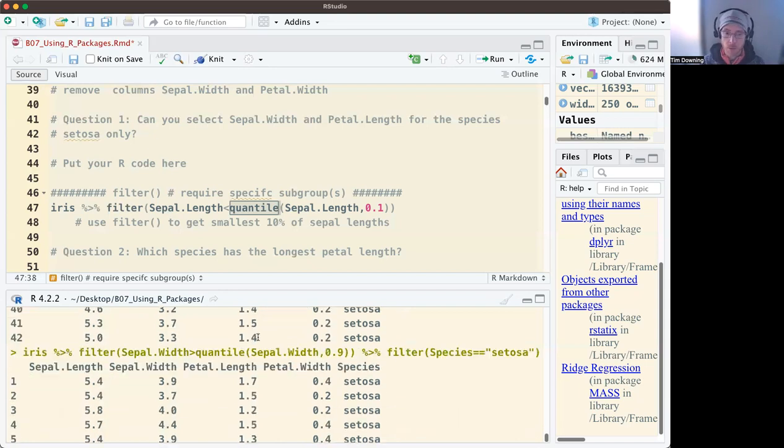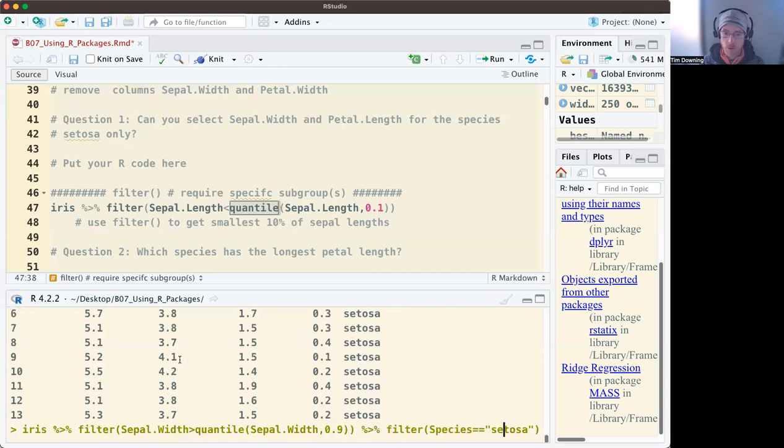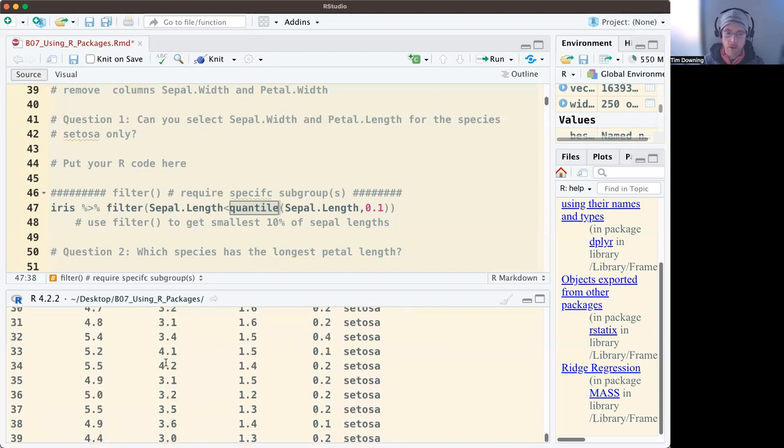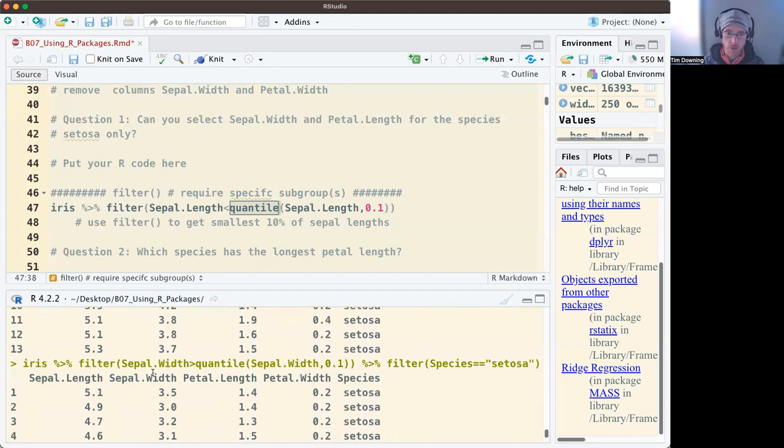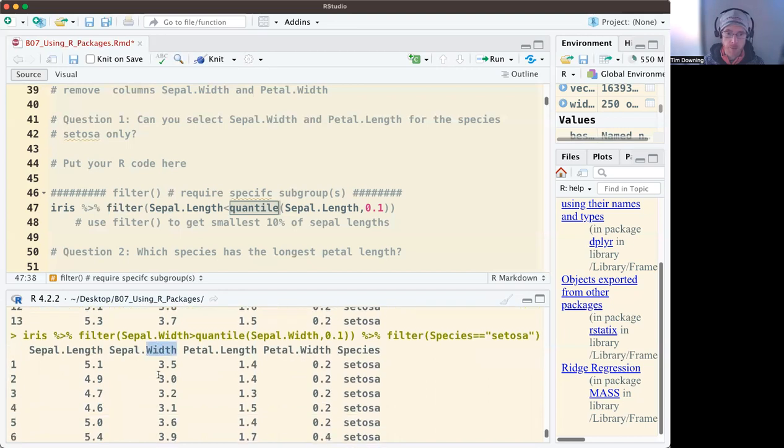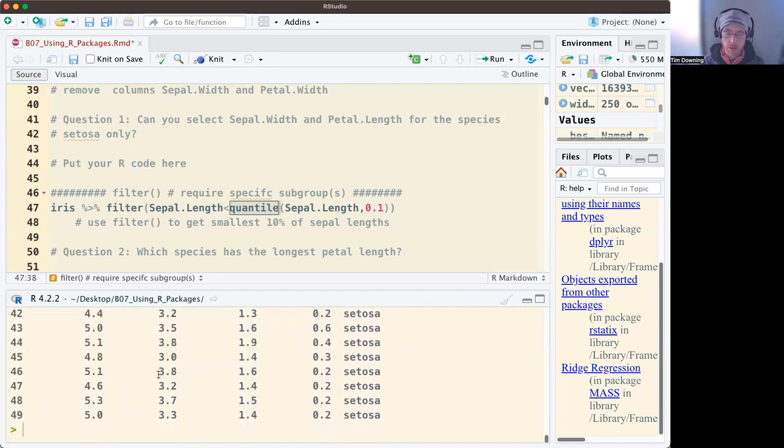And there, when we look at sepal.width, you can see that you have the wider plants. If we do 0.1, and we look at sepal.width again, there we get a wider range of plants. So you get the ones that are in the top 90%.